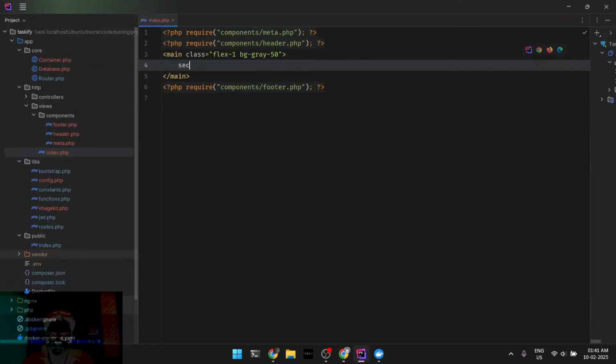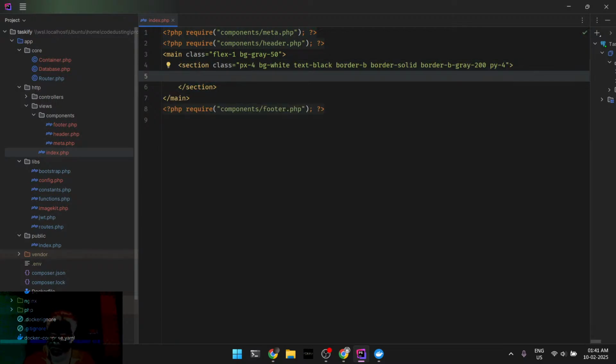And here I will have a section. That section will have px of 4, nothing sidewise, bg of white, text of black, border b, and border solid, border b gray 200, and py of 4.